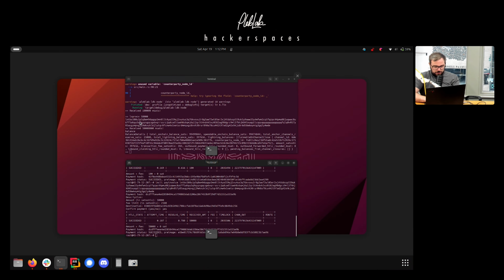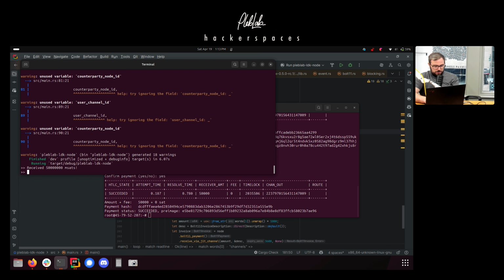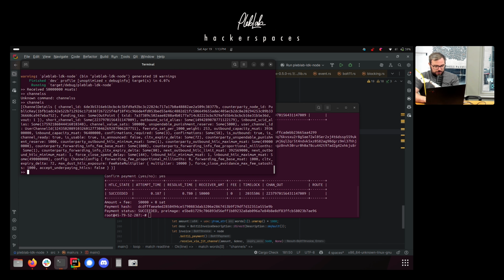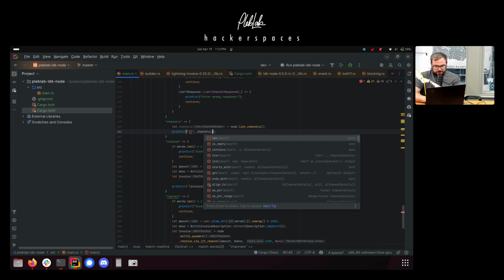We got that event. That's weird. We're getting that event multiple times. Oh, channels. Okay. Is there two here? This is kind of hard to read. Instead of printing out all the channels, we'll just say channels dot length.